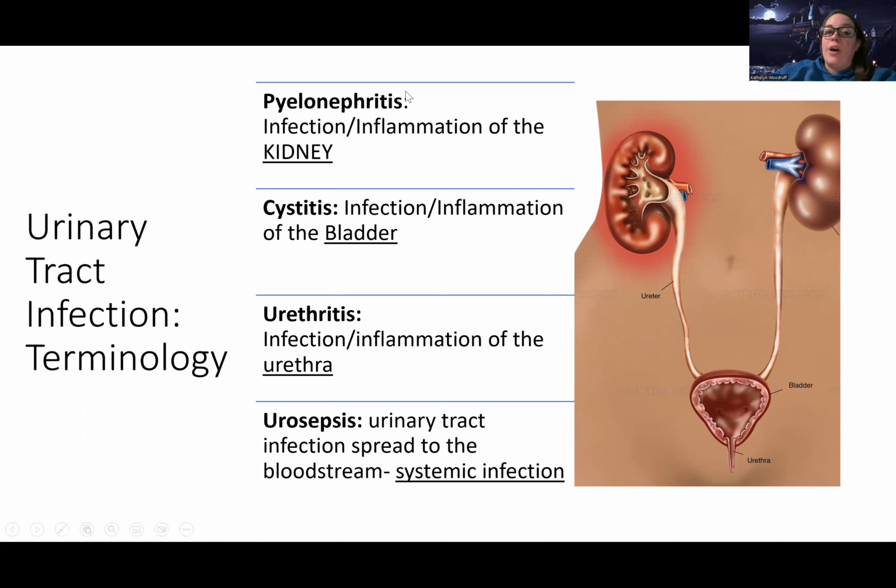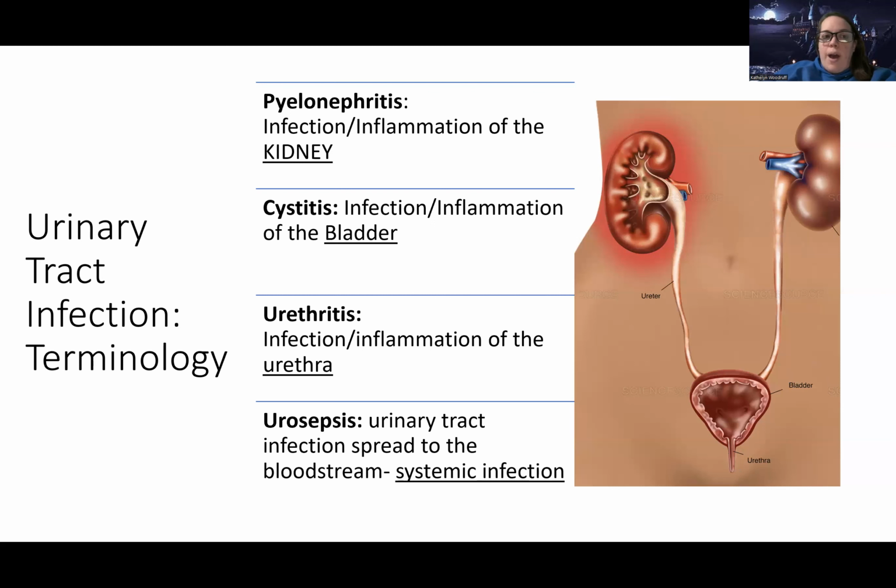If you see that pyelo, that's another word for the kidneys. This is a kidney inflammation infection. You can then get a systemic infection from that, what's called urosepsis, and this is what I see a lot of in the ICU: patients coming in, they got a UTI, it got so bad it spread to their body. And then you can have just an inflammation infection of your urethra itself, which is the tube that goes from your bladder to the outside. But usually if your urethra is infected, it is going to go to your bladder.